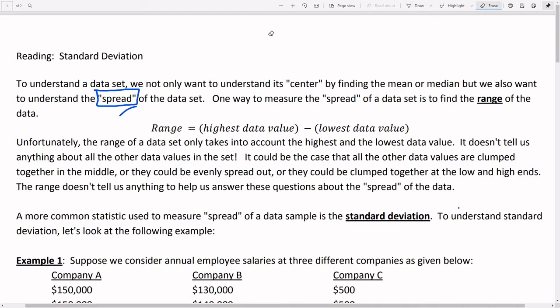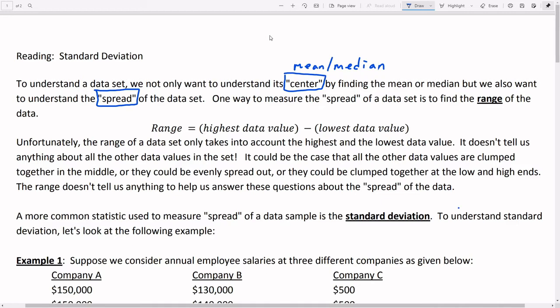Now, we so far have talked about how to find or discuss the center of a set of data, right? The mean and median are the ones we've done so far. So that's great. Got a set of data, help me find the middle, very informative. But we also need to talk about how the data spread out. Are all the data values and points really close together? Are they spread very far apart? We need a way to measure that. And so that's what we're going to talk about today.